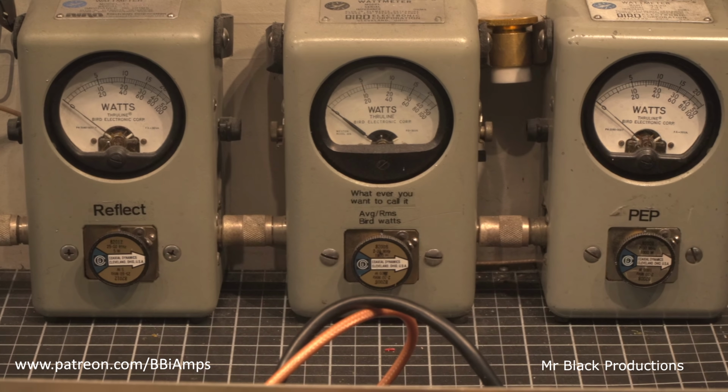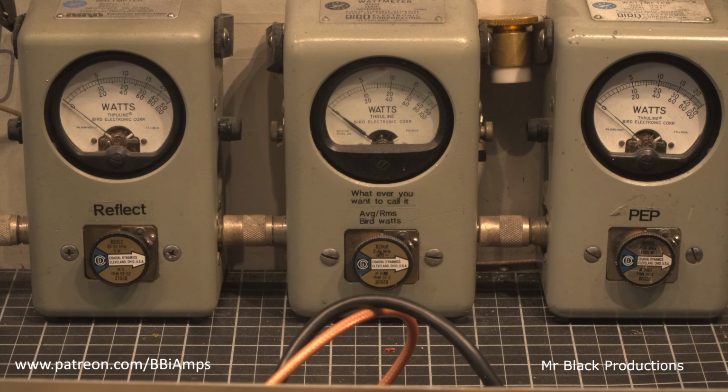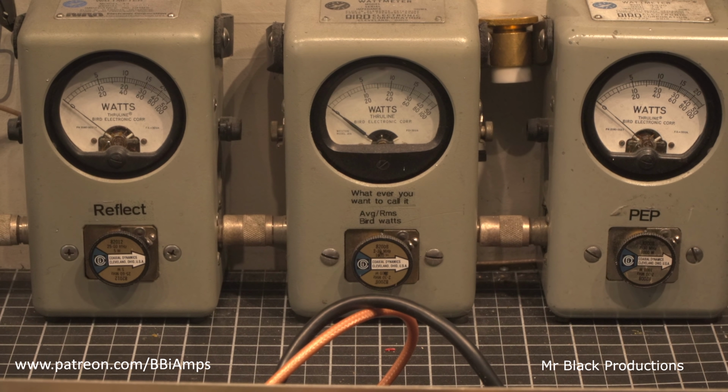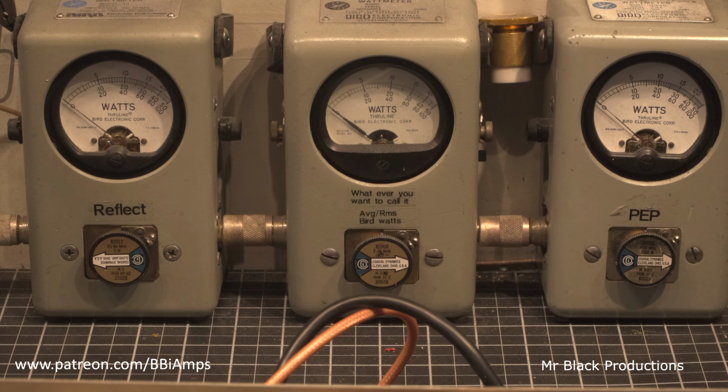You got to remember, this is set up for a different era, right? This isn't set up for today. This is set up for the 70s and 80s, where radios come out of the factory and they did 2 watts. 2 whole watts carrier. This thing is designed to catch right at 2 watts. So I want to show you that your minimum dead key to get the amplifier to operate and stay latched is 2 watts.